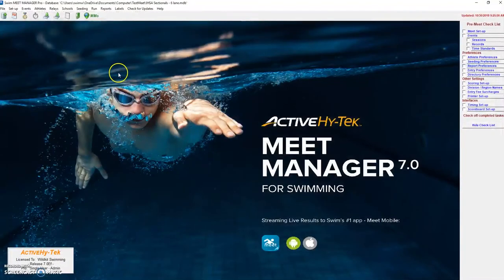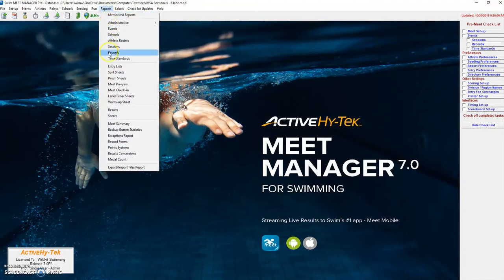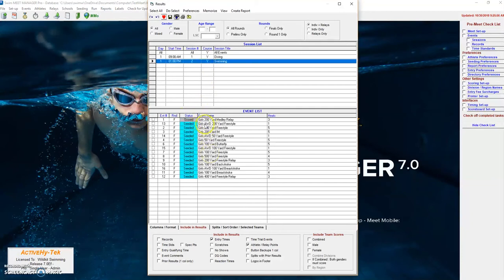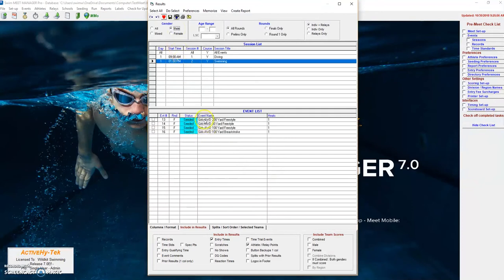So if we go look and we see a result, this is what a result would look like for the athletes with disability. The other thing you'll notice is that because we changed the boys to girls AWD, we get girls AWD here and not boys showing up. But if we wanted to, we could click the male button and that would just show the athletes with disabilities, okay? Because this is actually boys 200 free, 50 free, 100 free, and 100 breaststroke. We've just changed the name of it to girls AWD.